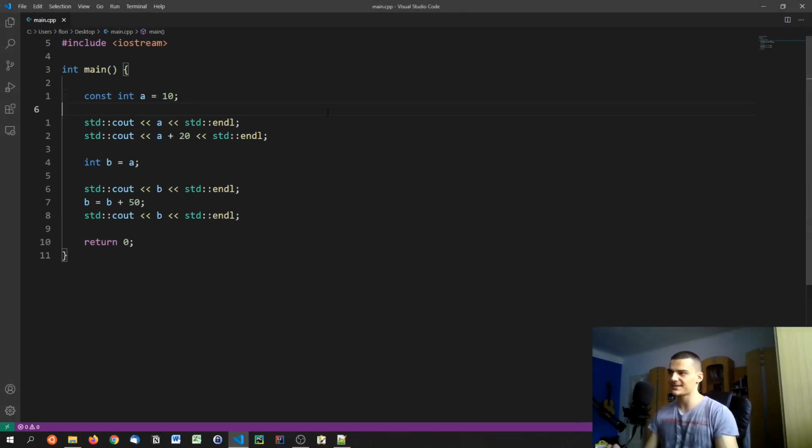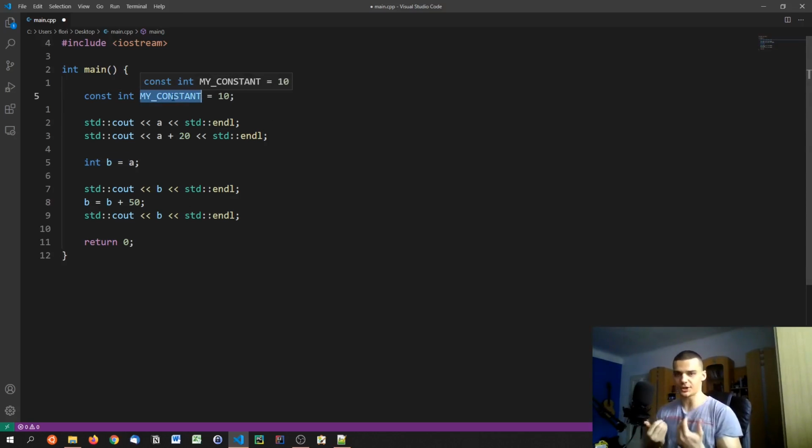Now, one thing that you should know about constants is that the convention says that the name of a constant should always be uppercase. So in this case, I did it not according to the convention. We have to say uppercase A, or even if it's a word, even if it's my constant, it should be written in all uppercase, and not something like lowercase or mixed case. The convention says you can either do MY_CONSTANT with an underscore or without. It doesn't really matter, but it has to be uppercase because that signals, just by convention, not to the compiler or anything, just for the developers, okay, this is a constant. So this is a convention to keep in mind.